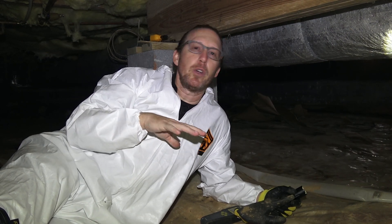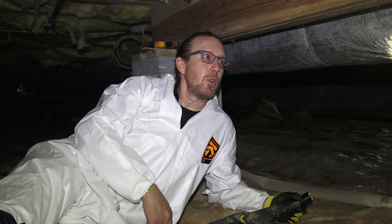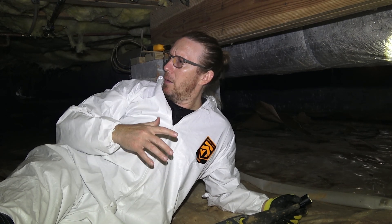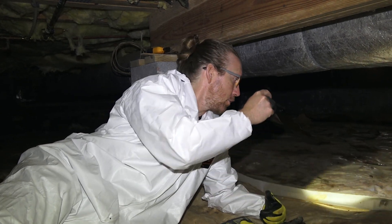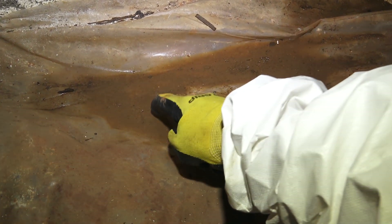When you're in your crawl space doing an inspection — whether you're doing it yourself or a company comes in — one of the things they're going to want to look at is the ductwork to see if it's condensating. In this crawl space, we've just gotten in and it doesn't look like a lot of water intrusion from the outside, but we did notice a lot of condensation moisture buildup on the vapor barrier from the ductwork. The colder you run your AC and the more humid the terrain — we're in East Tennessee, high humidity, running the AC at 71–72 degrees — it's going to impact the crawl space a lot more.